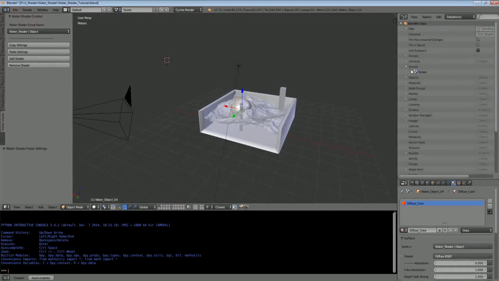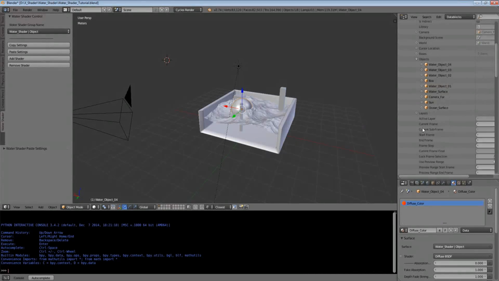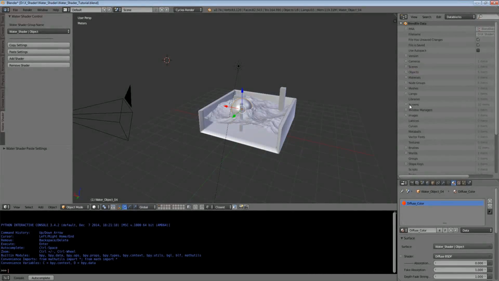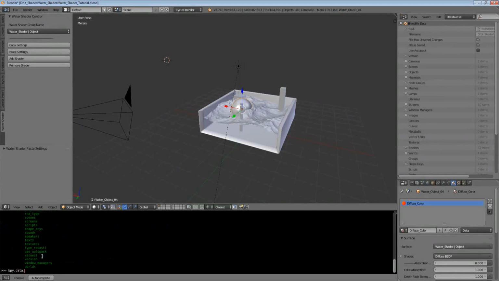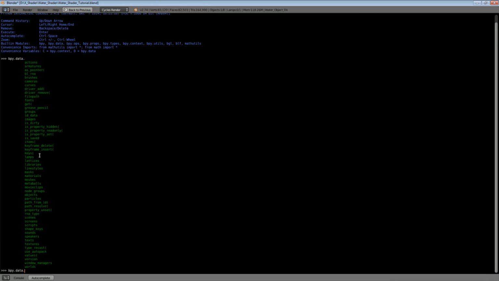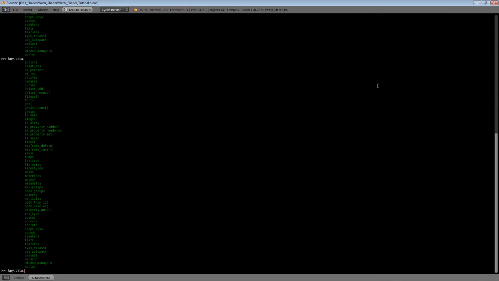We have our scenes, and in our scenes we have our objects and so on, or we can also just go directly to our objects. So it's basically just like a huge folder structure with links between the folders. We can navigate this structure through our Python console. If you just type bpy, that's the Python module for Blender. Let's type bpy.data, then a dot and Ctrl+Space to autocomplete, and as you can see we basically have the same thing as right here.